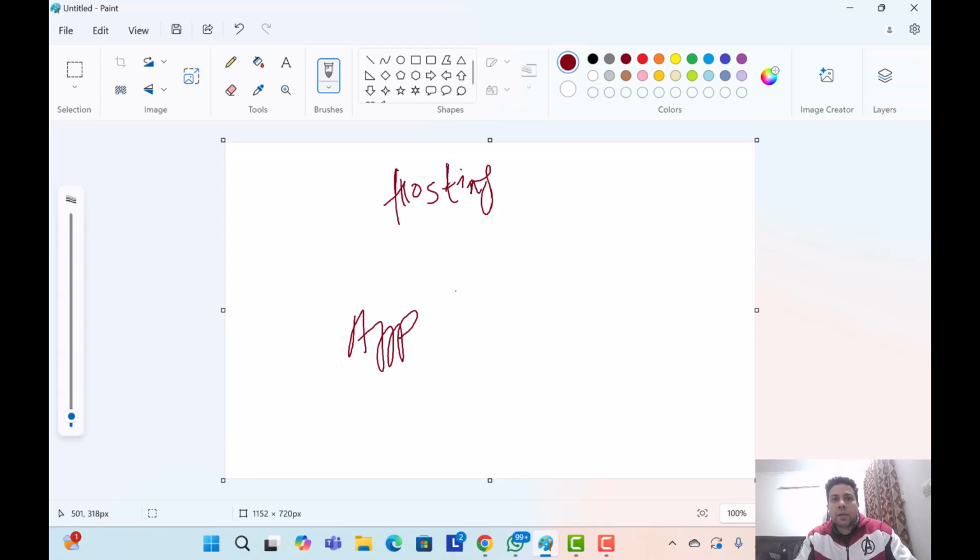So you can think of hosting as a means of distributing the application to the end user. In the case of a Windows app, you would not need anything other than your machine. But when it comes to web applications, you would have to install that app onto one computer or a server. So this could be one, or you can have many computers because nowadays distributed computing is also possible.